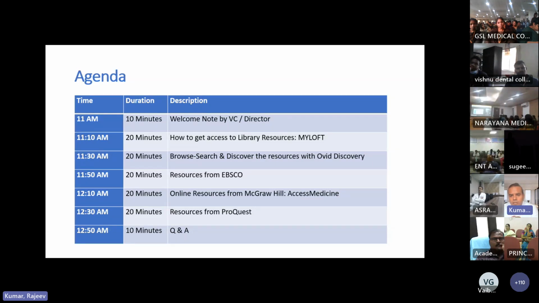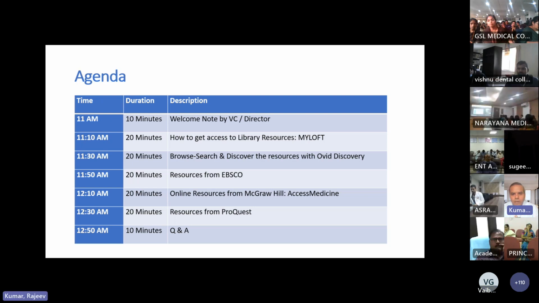So now the real challenge for the user is, should I go to different platforms to search the content? For example, if I am from dental, I want to see root canal treatment, or I want to search the content on cirrhosis. Do I need to visit all the platforms to see what is relevant available to me? Or is there any way that I put a single search for the related content and I will see the content from all the publishers in one place? That would be much time saving, and that ensures that you are not missing content which is part of any publisher.